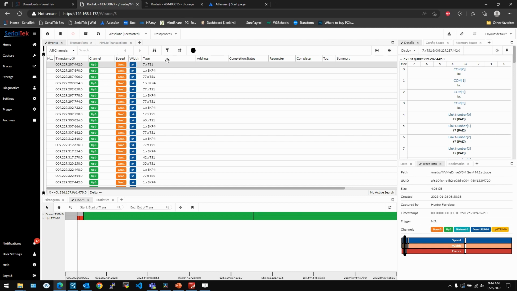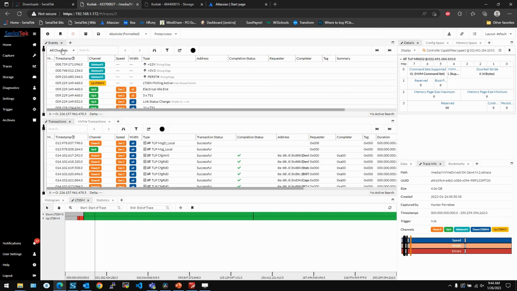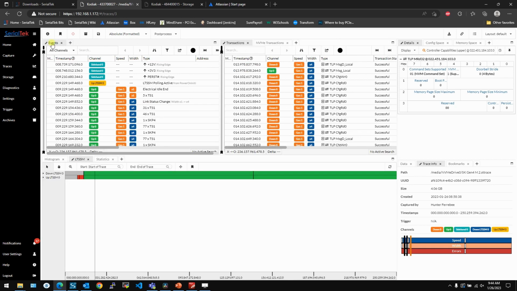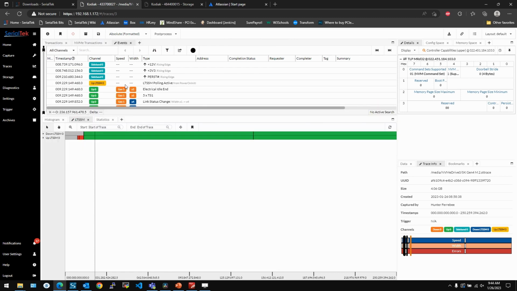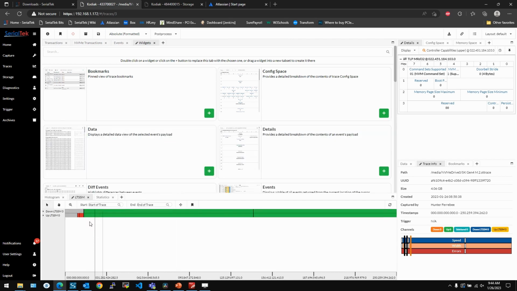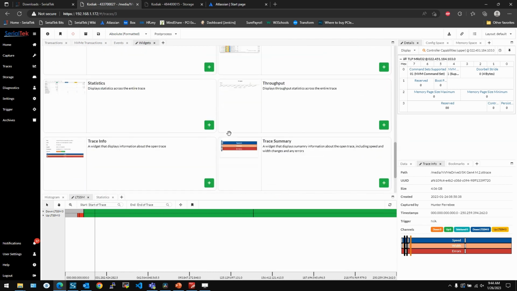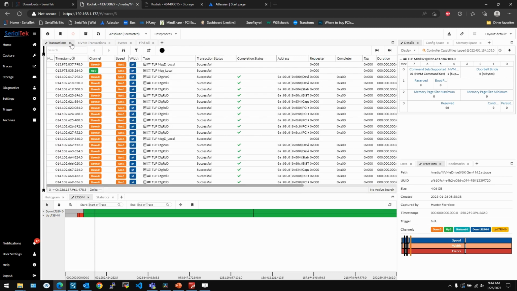Another big feature with our trace dashboard and viewing our traces is all of our widgets. Each of these widgets is customizable and movable to different windows, and you can customize this view to best suit your needs. To add a new widget, click on the plus button beside the last widget in the tab, and you will be shown a list of all available widgets that we have. Double click on the one that you would like to open, and that widget is now permanently put in that tab, similar to how you would have in your web browser.